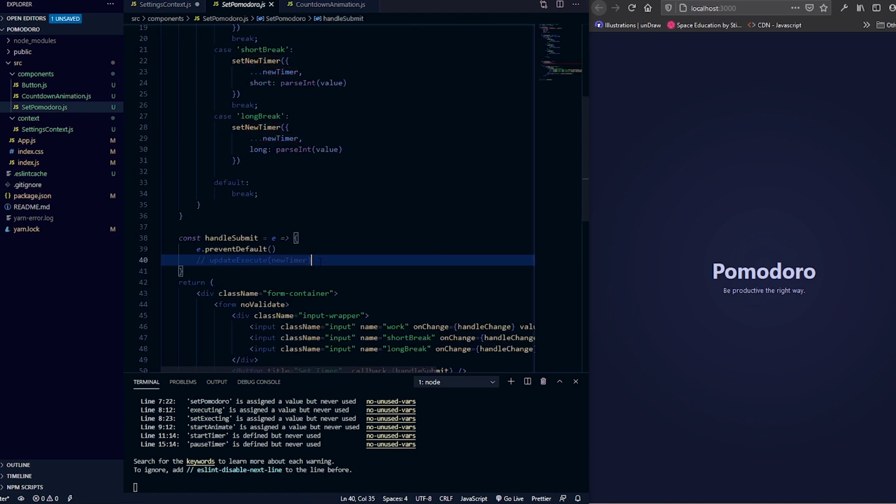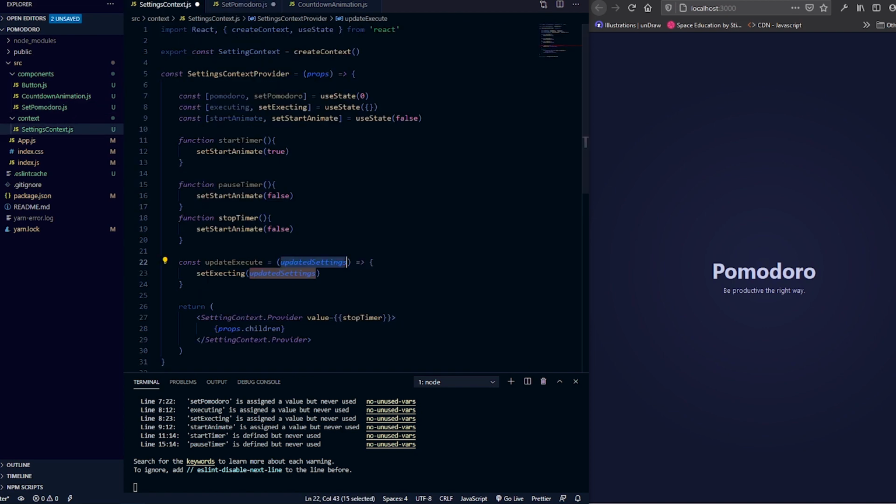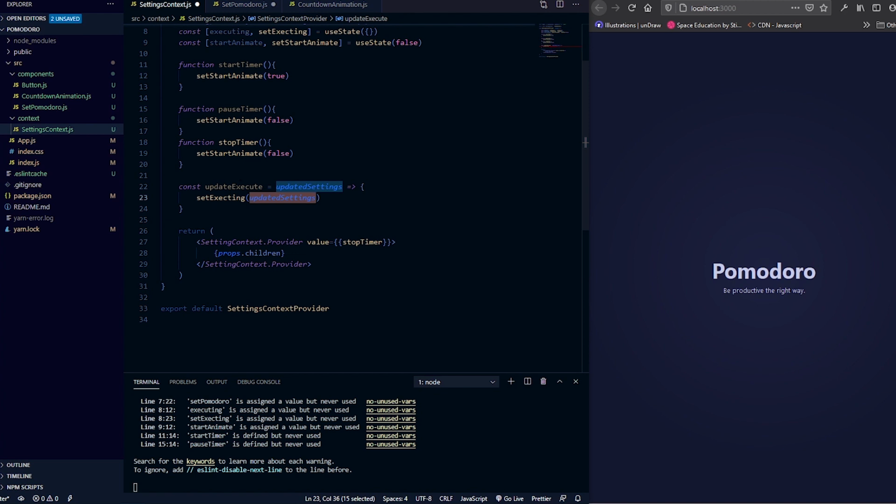Here I can uncomment this updateExecute. That's the function updateExecute, which is just going to take in one param as an object, and set the executing object, which is an empty object, equal to the one passed through to it. So now let's do the same thing with this one.